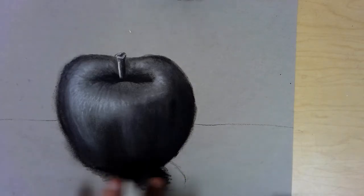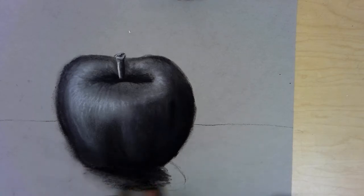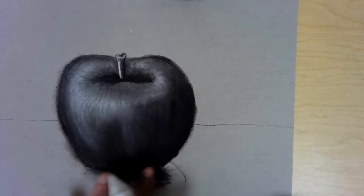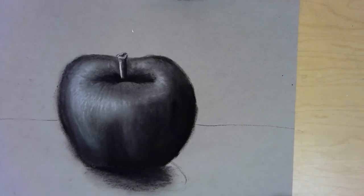Finger, blending stone, whatever works for you. Let those outside edges be nice and fuzzy. They don't have to be crisp. Shadows can be crisp or defined, so go with what looks good. If they're fuzzy and it looks nice to you, just fading out, then let it be fuzzy.